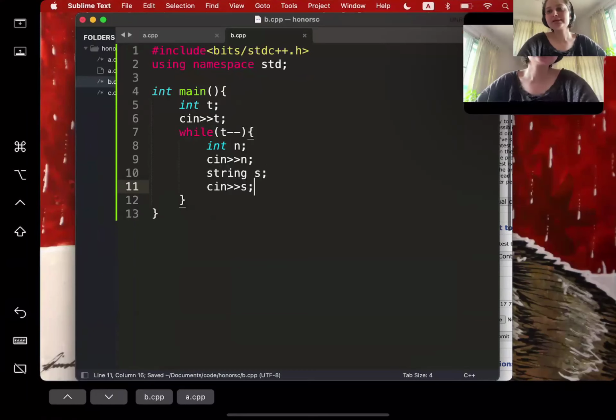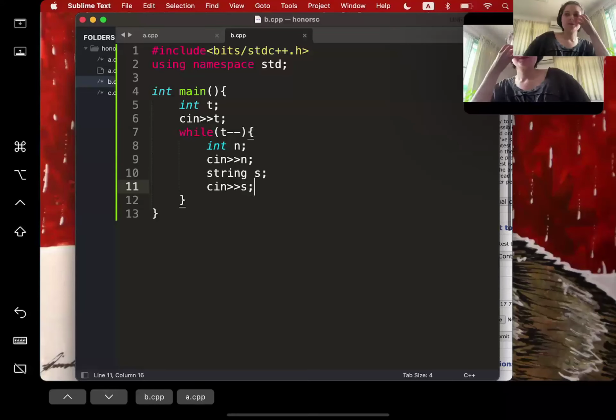So string is essentially the same as a vector in C++. It has some extremely minor differences, but it's basically a renaming of a vector of characters, and you should treat it as so. For example, it is mutable, which is not the case for every language, so we can change characters in a string.